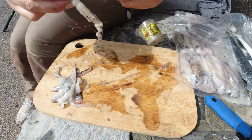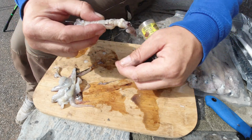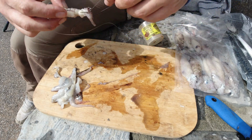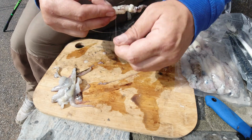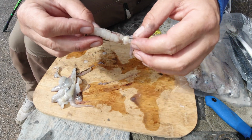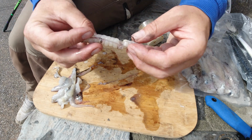I'll show you a few more as the evening progresses, but this is just a small squid bait to start off with. I'm just going to put this one into the surf down there. Well, I'll say surf, there's not much surf there, but just see a small bass or anything. So you can see that's that bottom hook sitting nice and proud there.